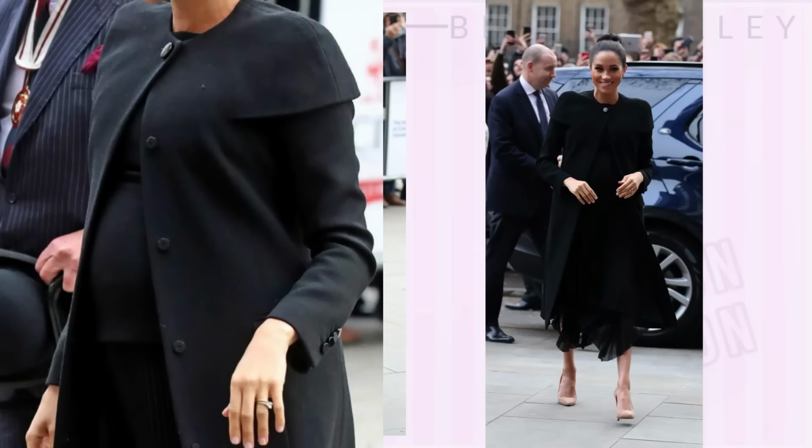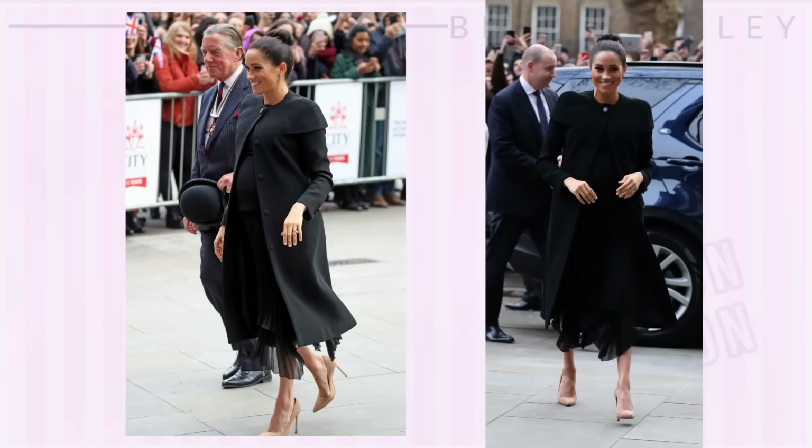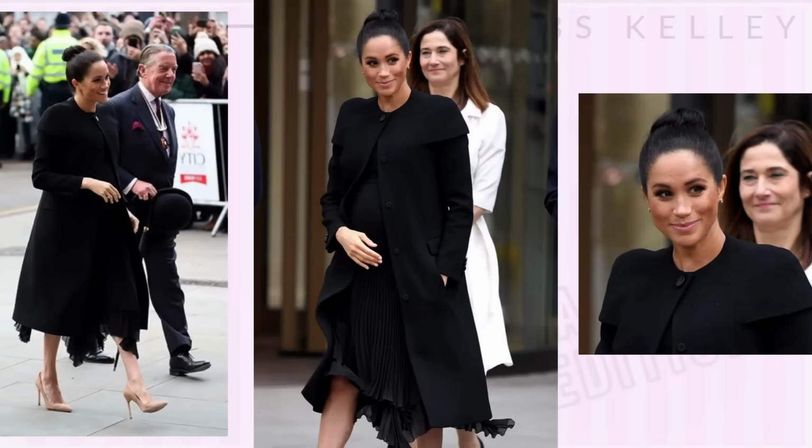And I mean, if you can't tell, she has on a skirt here and then a shirt, and the shirt hangs off of her baby bump. And so this is just not a polished look for a professional occasion. And this makes me believe that in the next pictures you're going to see that she just wore this skirt as a dress later on, which is something I think we all tried out when we were like 12 and decided we couldn't leave the house like that and never tried it again.